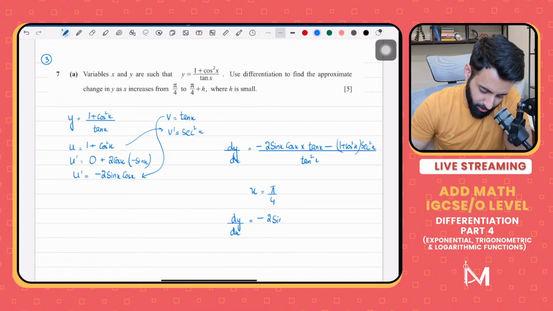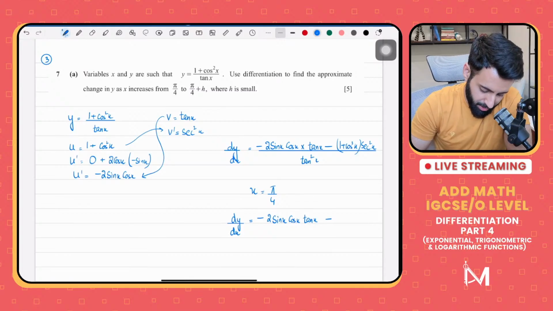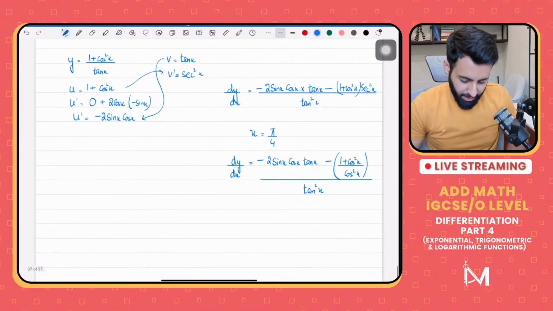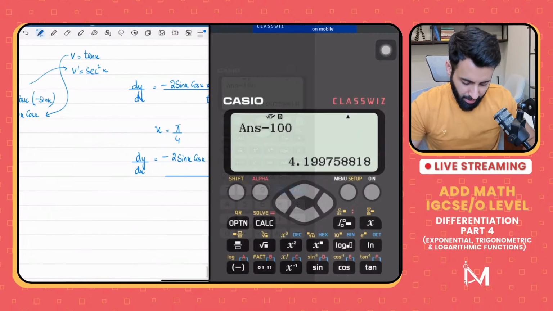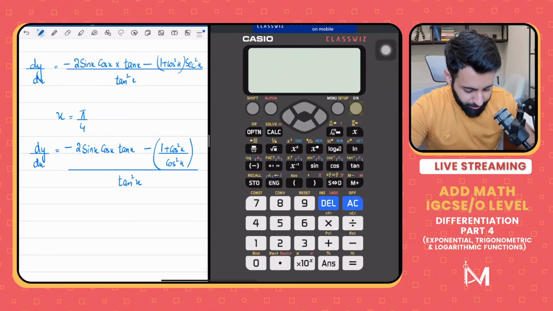However, before you plug in, one change that you will have to make is this. There's no sec square in the calculator. So after minus, we have 1 plus cos square x. And since sec square x is 1 upon cos square x, write it like this. And after minus, it's always a good idea to make a bracket because it's the entire thing that's getting subtracted, upon tan square x. How are we supposed to plug it in the calculator? I want you guys to take a good look at that also, because I'm afraid a lot of you will simply mess it up.